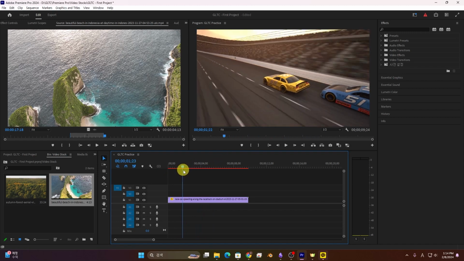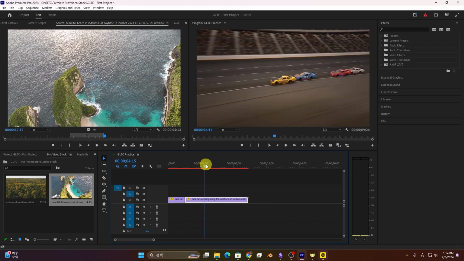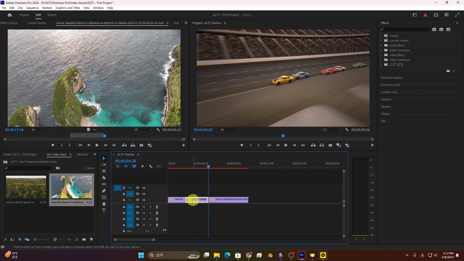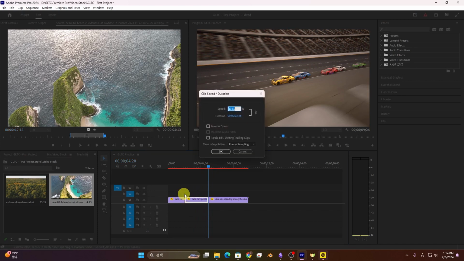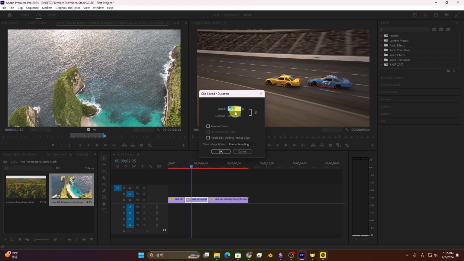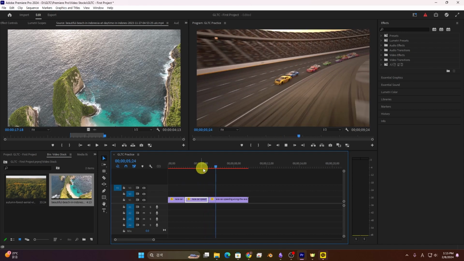And I'm going to make this part of the video slower. Ctrl K until this part, slower. And for the shortcut, you can press Ctrl R, and you can select or change the speed and duration of the video. And then here we go like this, a bit slower, like this. Speed is like this. It decreases directly and increases.